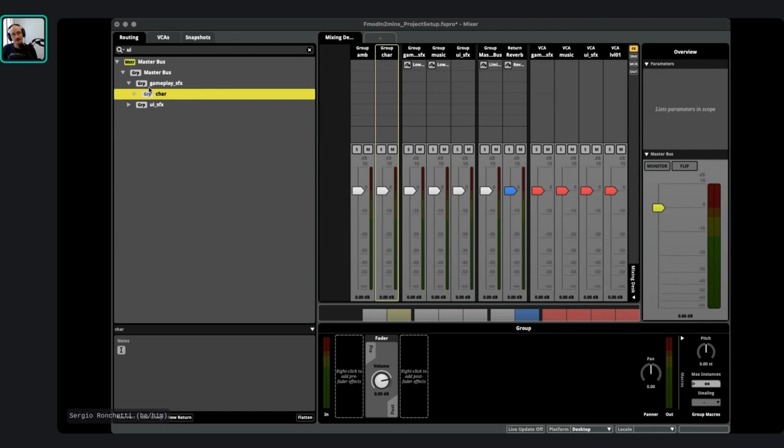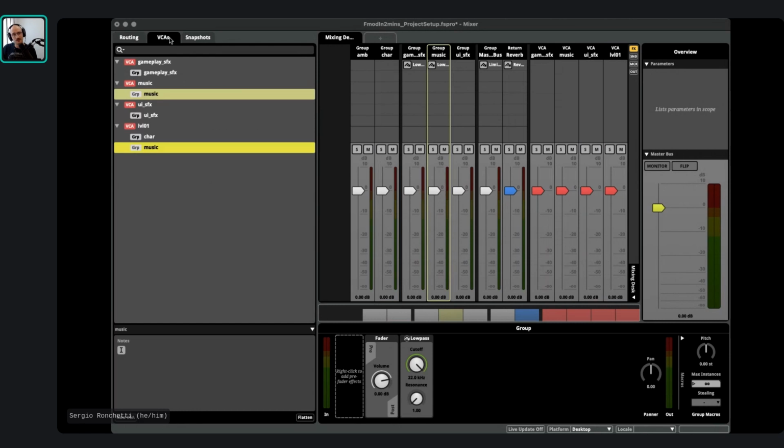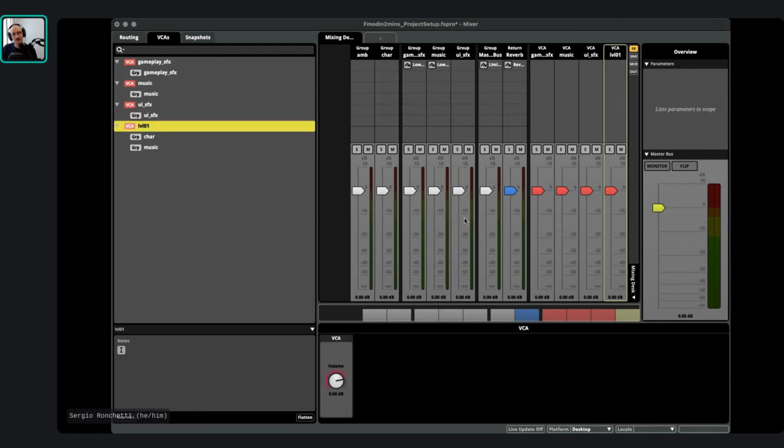Oh, I've got to take away UI. There we are. Maybe I just wanted the character and one of the music levels. Let's imagine this is one of the music groups or tracks. I can add them both to level 1 and then mix their volume together, which could be really interesting. Again, more flexibility for specific scenarios.